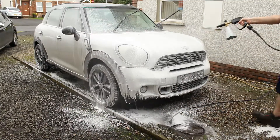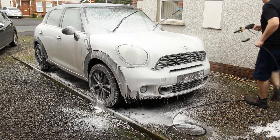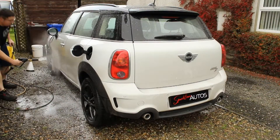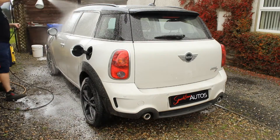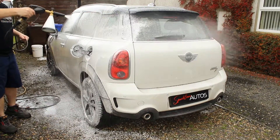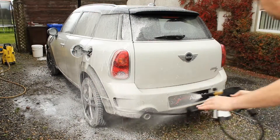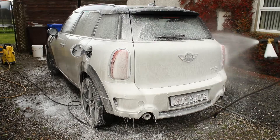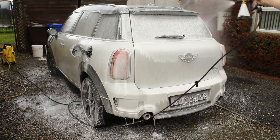This is my preferred method for applying the foam to the vehicle — nice slow movements going from the bottom to the top, left to right, working in an overlapping pattern. Just remember when you're applying this there's no rush to get the foam onto the vehicle. Take your time, do it nice and evenly, and you'll find it's actually quicker to put on and you're using less product.